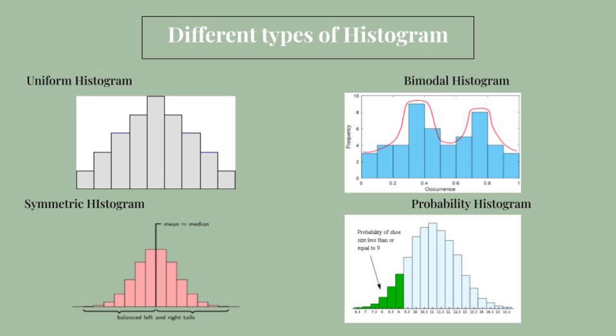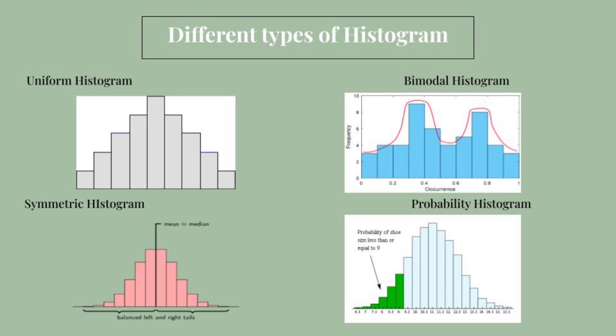Next is the bimodal histogram. If a histogram has two peaks, it is said to be bimodal. Bimodality occurs when the dataset has observations on two different kinds of individuals or combined groups, if the centers of the two separate histograms are far enough apart relative to the variability in both the datasets.